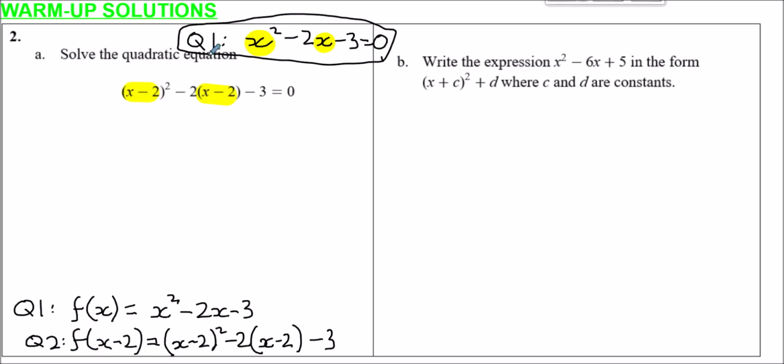So anyway, let's solve this the long way. So a bit of expanding to do. So x minus 2 all squared, we need to do that first of all. What we'd have is x squared minus 4x plus 4, then minus 2 times x, so minus 2x's, minus 2 multiplied by minus 2, that's positive 4, then minus 3 equals 0. So let's neaten this up. So we've got x squared minus 4x minus another 2x, that's minus 6x's, and then the constants 4 plus 4 minus 3, 4 plus 4 is 8, minus 3, that's minus 5.